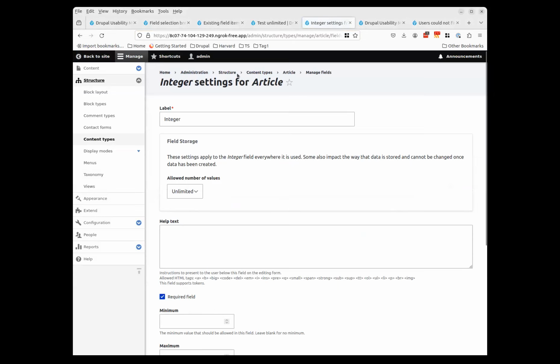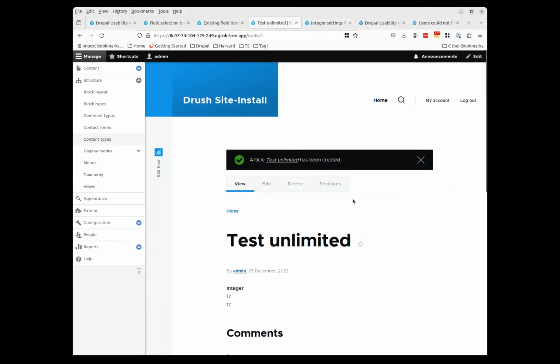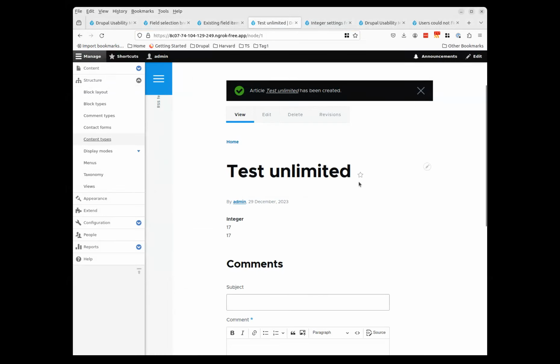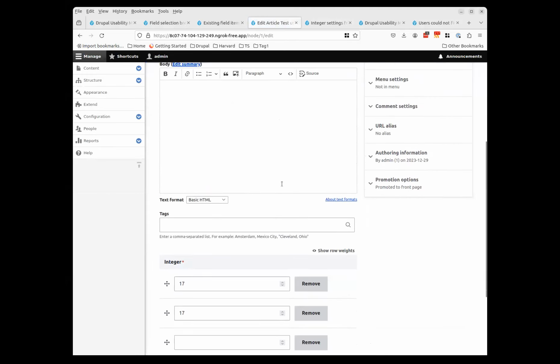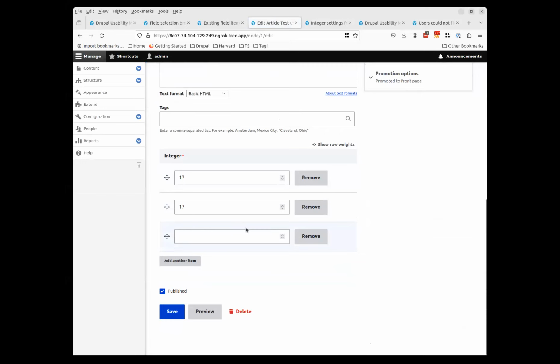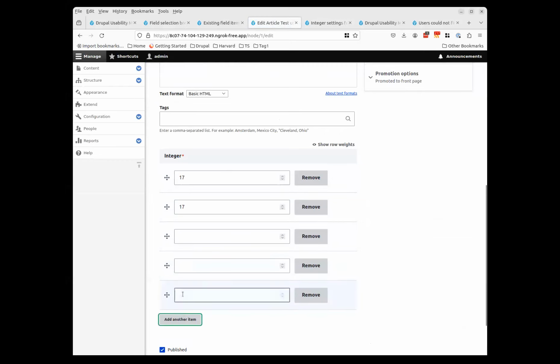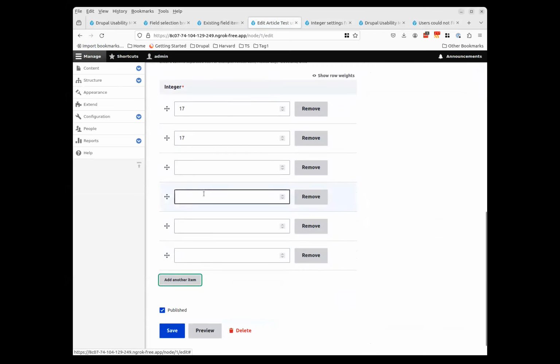So here I have an article node, and if I edit it, and suppose that I know that I want to have several different values for this multiple value field, I click add another item a few times, and maybe I leave one of them blank. And then I try to save.